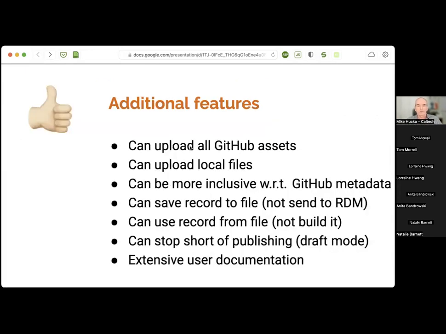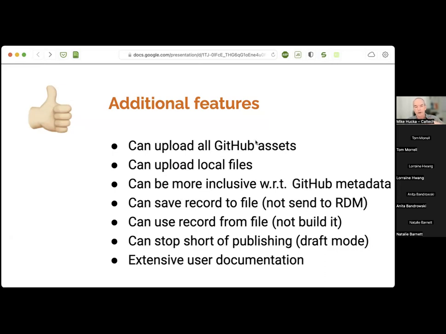So I mentioned some of this in passing. You can have additional features, not by default, but if you wanted, through command line flags or through the GitHub action. You can upload all the assets. You can also give it local files.